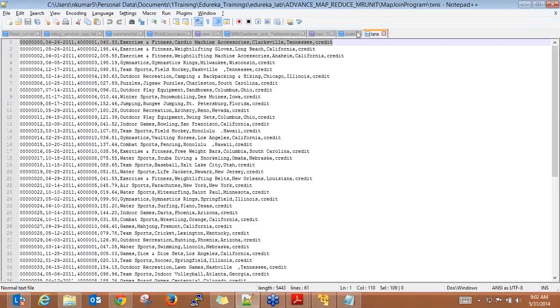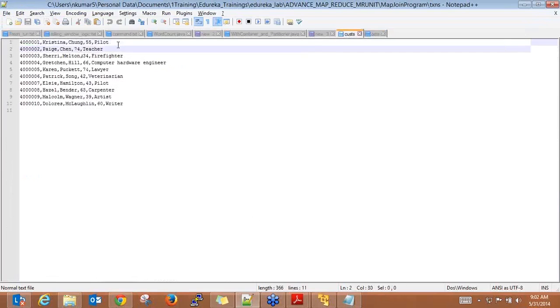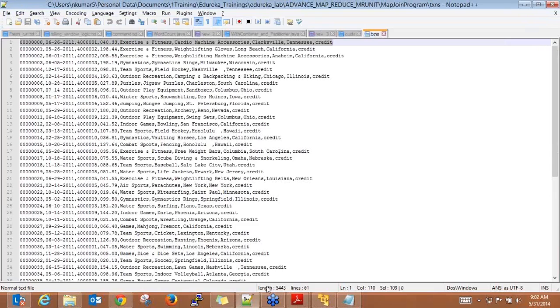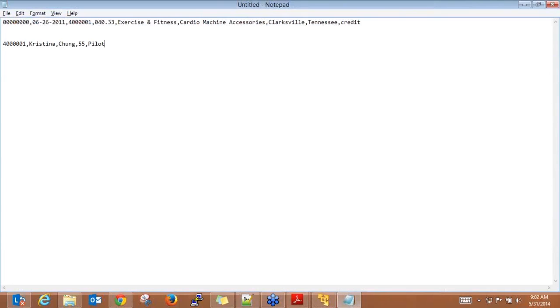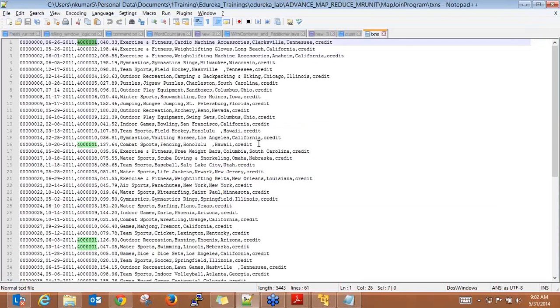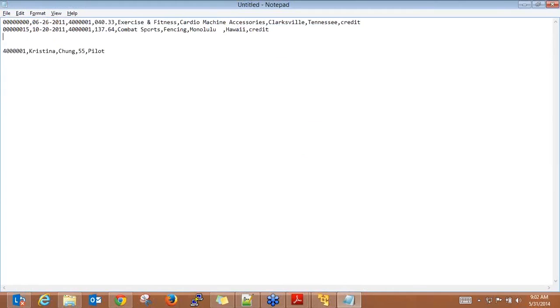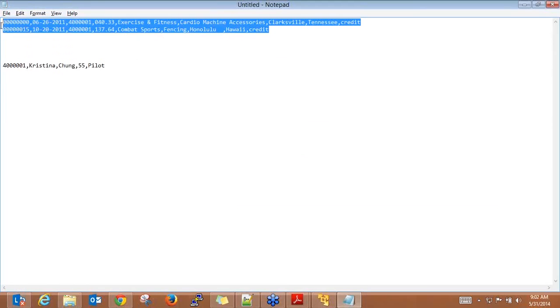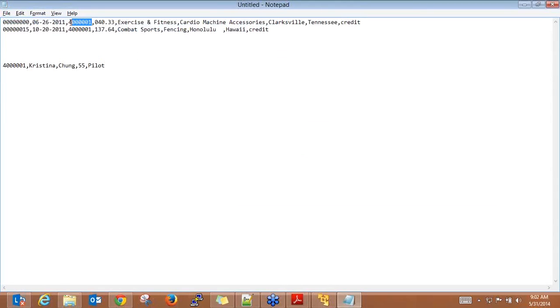So now you are going to get this as the input data set, and this you are going to get as the customer details data set, right? So two data sets you are going to get, and let me take one more. Okay. So now we have to join these two data sets, right? You have to read this particular input file and find out what the key is here. So this is the key here, and then you have to read this particular file, find the key, and once you find these two things, you have to do whatever logic you want to implement in terms of the join.